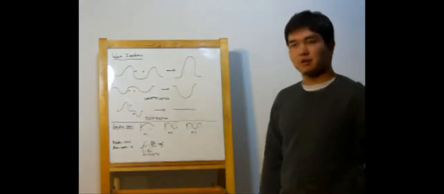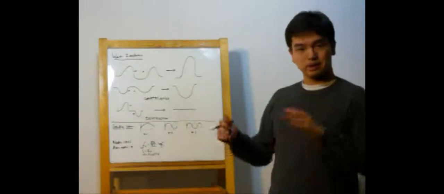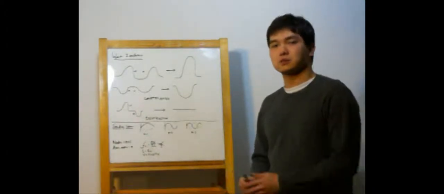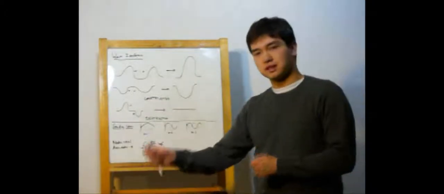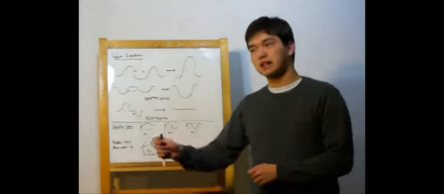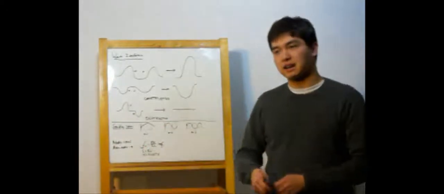So next up, standing waves. What is a standing wave? Well, we're going to start visualizing one. First, let's start with an experiment. Let's say that you're holding one end of the string and the other end of the string is attached to a wall. If you whip the string once, a wave is going to form. It's going to go along, hit the wall, and then it's going to be reflected back at you.